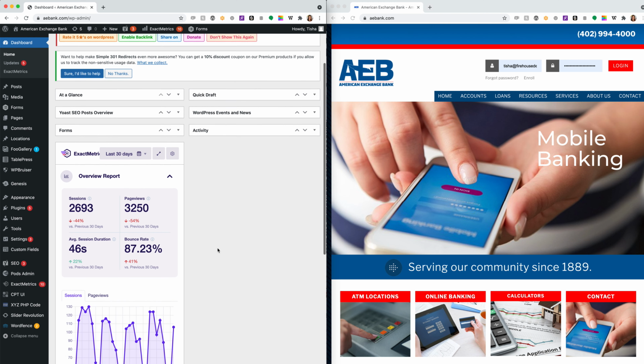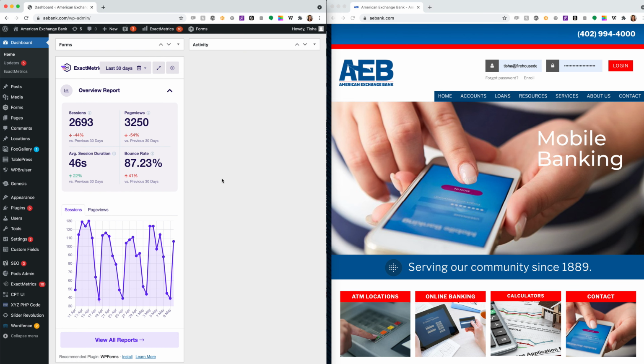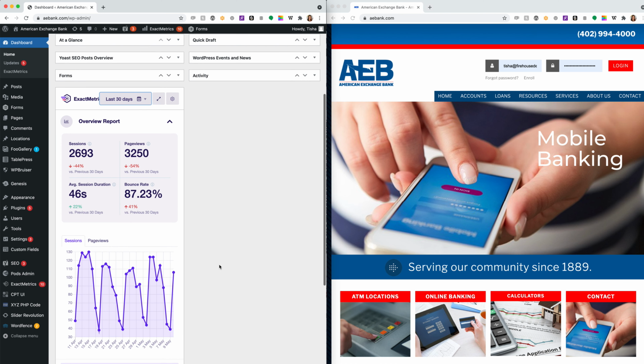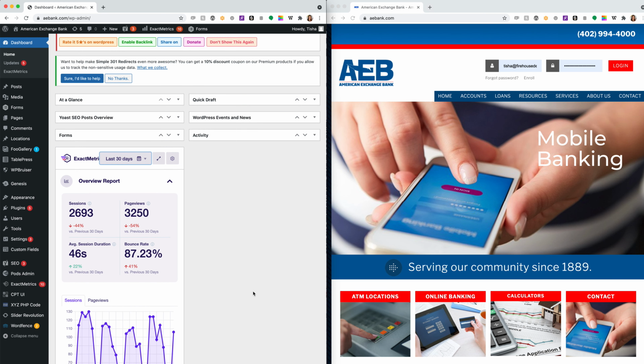On the dashboard, first you'll see exact metrics, and this is your Google Analytics. There are several things that you can see right here on the dashboard itself. You can view all reports to see more. And certainly you can log into your Google Analytics to see all of the details of your site. And that's also on your red sheet, that username and password that we've set up for Google Analytics. But this is helpful to see generally the traffic that's been going on.